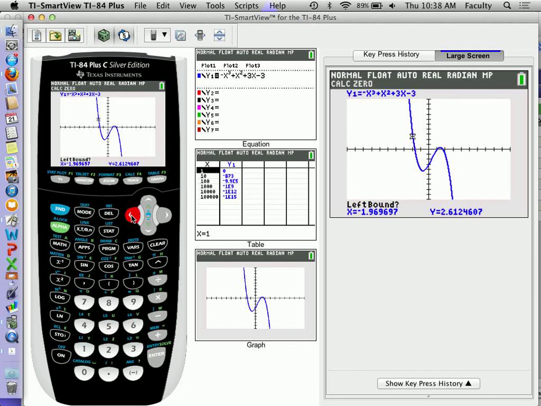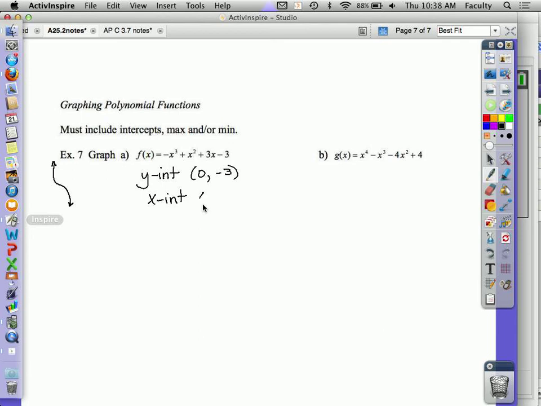Now, I want everybody to look at the board for me. Here's the x-intercept, or the 0. When it says left bound, I need that flashing cursor to flash to the left. It is. You press enter. Then it says get to the right, just to the right of the x-intercept. You see mine's flashing to the right. You press enter. On the guess, you just press enter. So I have an x-intercept of -1.73, 0.